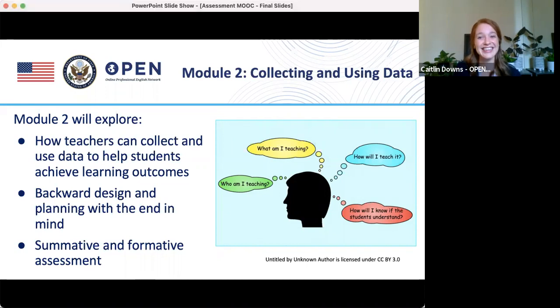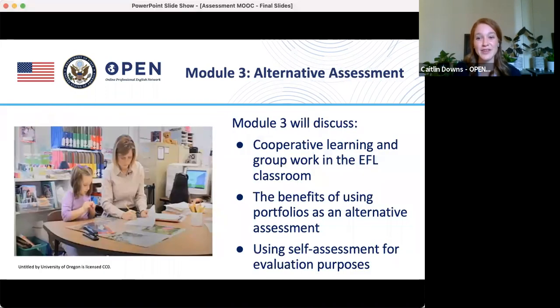Module 3 examines several different types of alternative assessments. In this module, you'll first learn how teachers can use cooperative learning, which is an instructional strategy that utilizes group work, to facilitate alternative assessment in the EFL classroom.